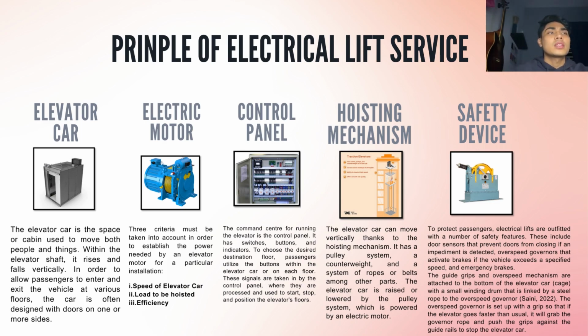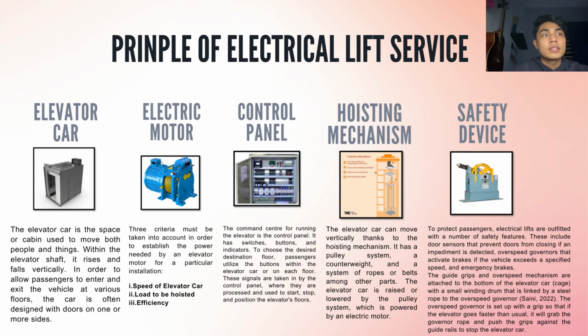So Billion Shopping Center uses a traction system for the lift hoisting mechanism. Lifts with traction are an easy system in which a rope or cable is looped around a sheave to link a motor to it, and the rope is fastened to a counterweight at one end and the lift car at the other. The counterweight drops as the lift car rises, and vice versa. Because of the counterweight, the motor and entire system are put under less stress, requiring less power to raise or lower the lift vehicle.